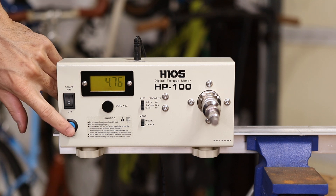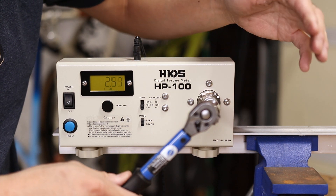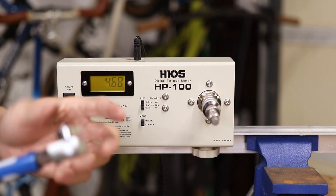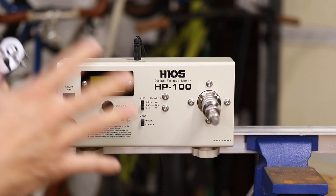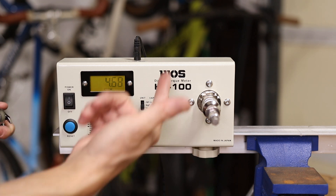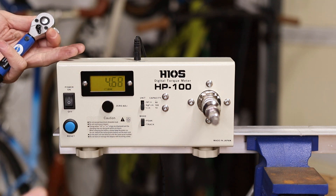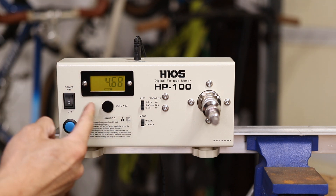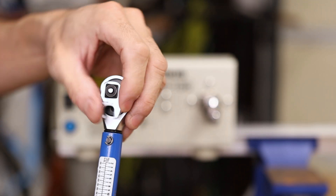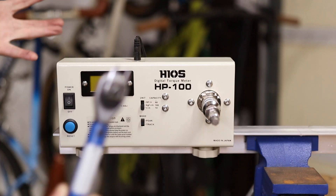Again, 4.76 exactly. Another one: 4.68. So it's reading slightly under — that's okay, we're just looking for a baseline here. Now I realize some of you are probably asking how do we know this sensor is accurate. I'm not sure if it's perfectly accurate, but more importantly what we're looking for is a delta between this configuration and the next one — we're just looking for a change.